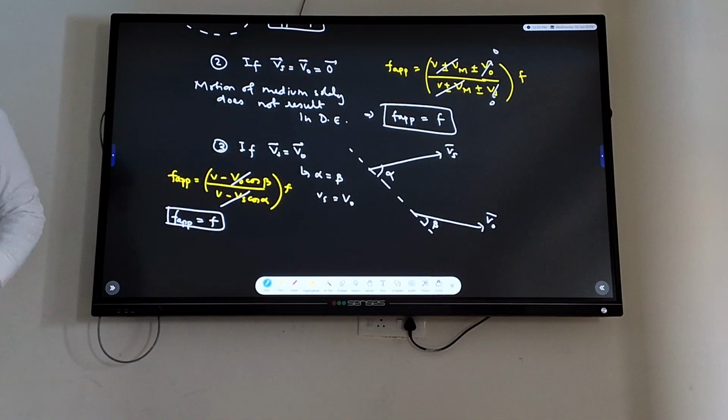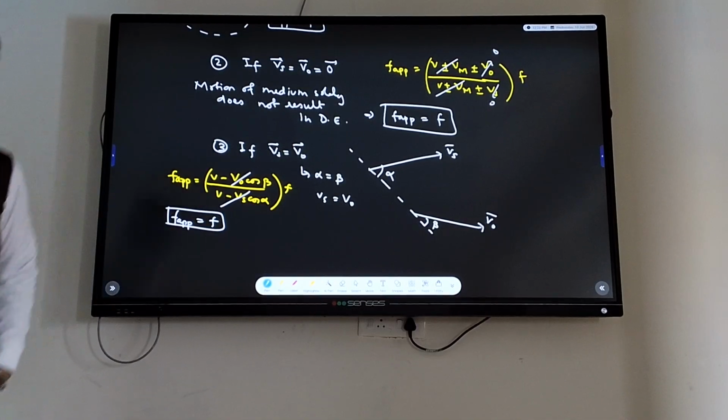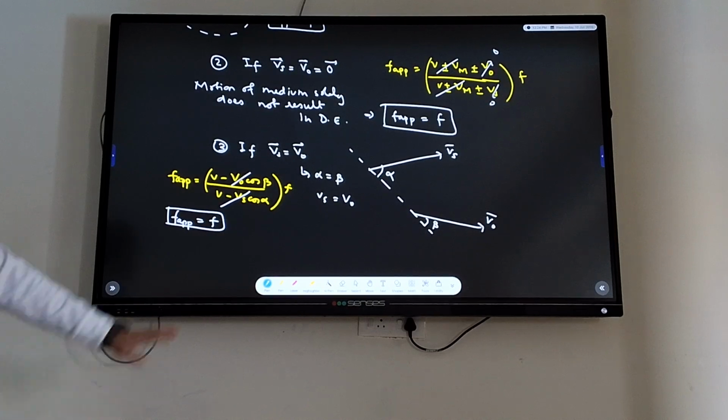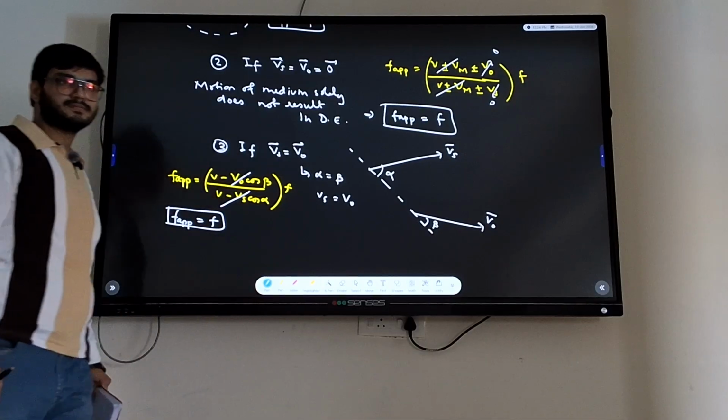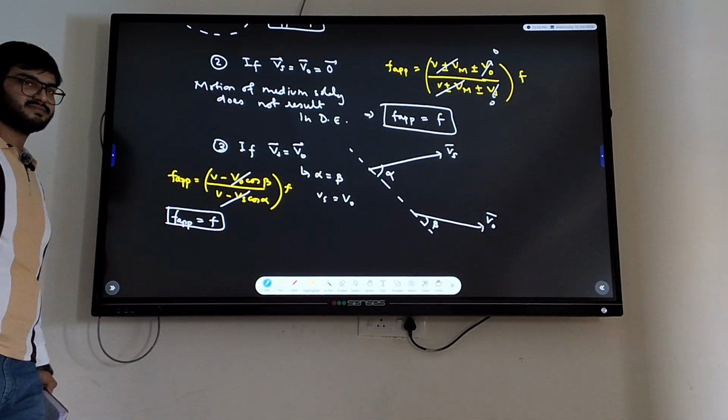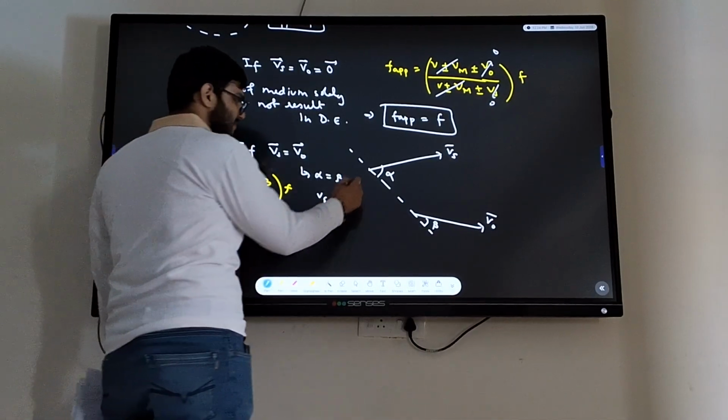Now we are essentially done with the theory of sound waves, but we will come across this Doppler effect even in light, and I will try to justify the formulas later when we come to wave optics, but I am giving the formulas just now, okay? Just take the formulas, I will try to justify it later when we go into wave optics. So is it done till here? Done? Are you writing? Okay.